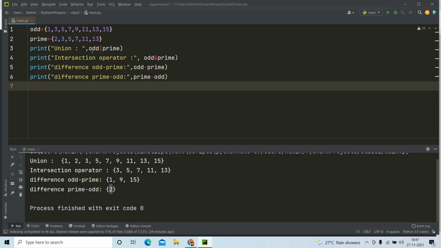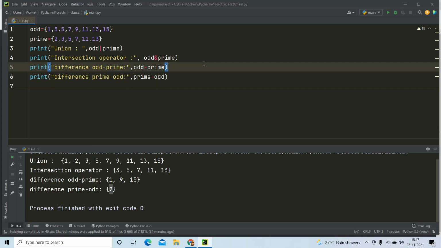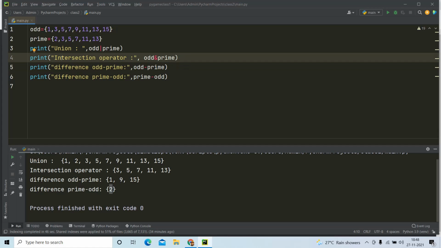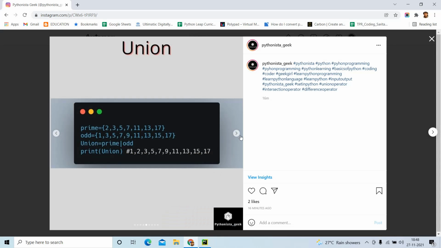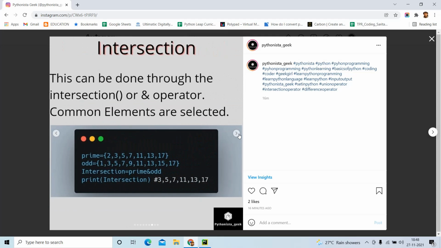So these are the three different operations which can be performed only on sets. These operations will be very useful when you are using a large amount of data, and I can say for data analytics this will be the basics. If you are using millions of data and if you want to find the unique elements available in the whole millions of data, or the common elements, or the difference, then this particular set concept is applicable. And all these three, union, intersection and difference, can only be done in sets. Okay, I think all these three are very much interesting for you.